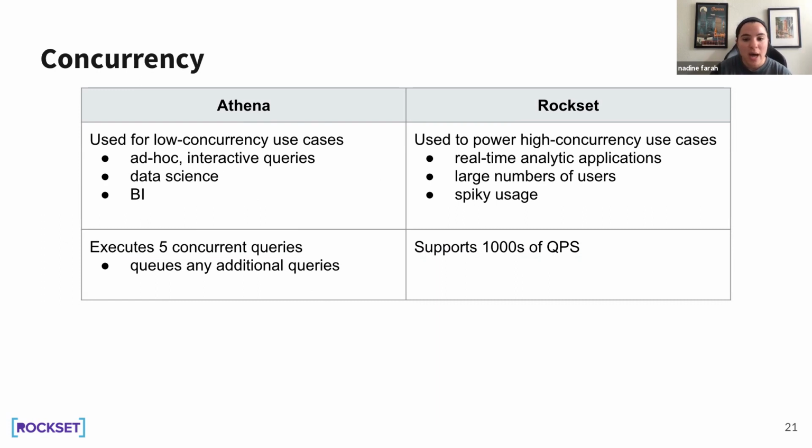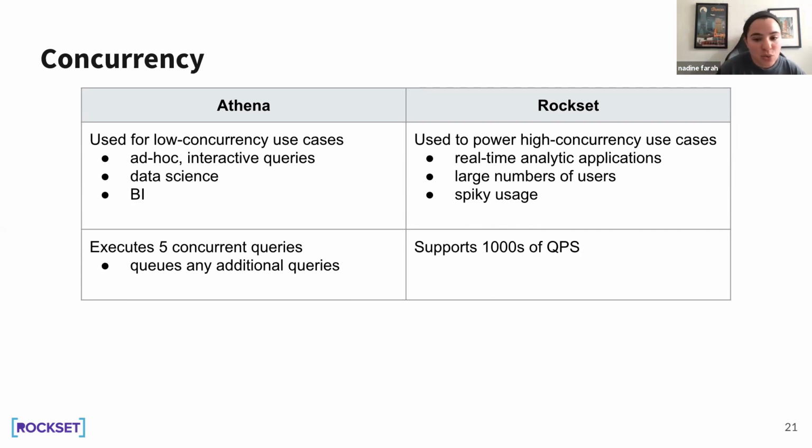So let's say you have 10 users using your app that leverages Athena. The cost of Athena is pretty low in that sense, right? And you don't see significant changes. But when we start scaling to thousands plus queries per second, the cost significantly goes up in Athena. And the reason, again, is because Athena uses parallelize and scan. So every time it parallelizes and scans, there's a lot of CPU that's needed to scan the same data set over and over and over again. And so when you get to 1,000 QPS, or queries per second, it becomes less manageable.